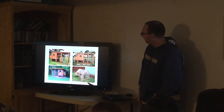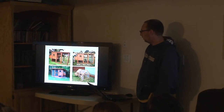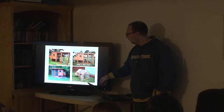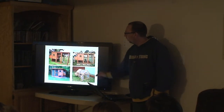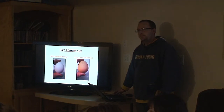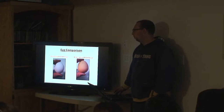These are just a couple examples of backyard coops. I know IFA has one very similar to that out in front. Roofs, ours looks kind of similar to this. Some of these could cost you a lot of money. If any of you went to the Home and Garden Show, they had chicks, ducks, and coops, and they'll paint them whatever color. They're really cute, and it seemed like they were affordable. If anyone wants that information, I have a brochure and could email it to you. I would say the average coop is probably $400. That's what I think we'll build.